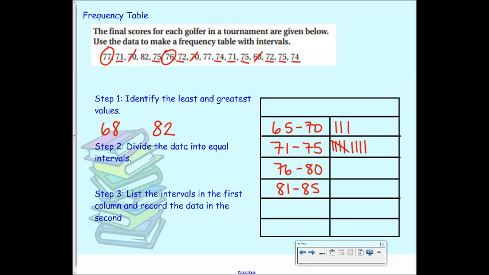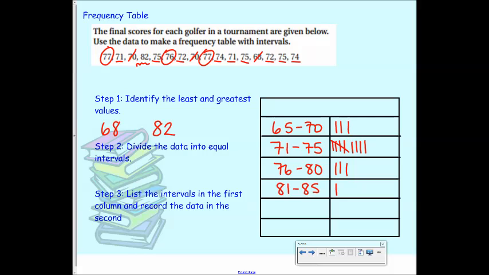All right. So, which frequency table is better? The first one. Why is the first one better in your minds? Because you have to be quicker. It's less work, okay, but does it tell you as much? No, because you see that there's like this big lump of people, whereas when you look at this, you see most people scored where? Between 71 and 75. On the old chart, all you knew was most people scored between 70 and 79, which is a pretty wide range, right? There's a lot of different scores in there.